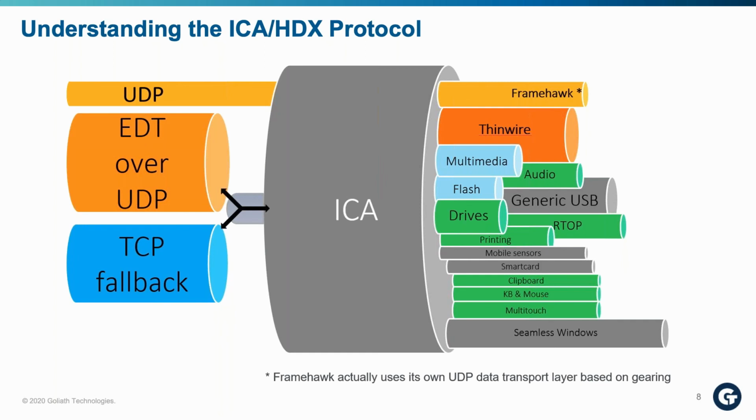So when you have different channels for audio, for thin wire bandwidth, which is the Citrix display adapter, which means basically anything graphically intensive, for keyboard and mouse, for different USB traffic and things like that. And if you have the ability to visualize this channel usage for individual user sessions, this allows you to then see exactly what the user is doing, how each one of these channels or behaviors that the user is taking inside of his session is actually impacting his or her latency.